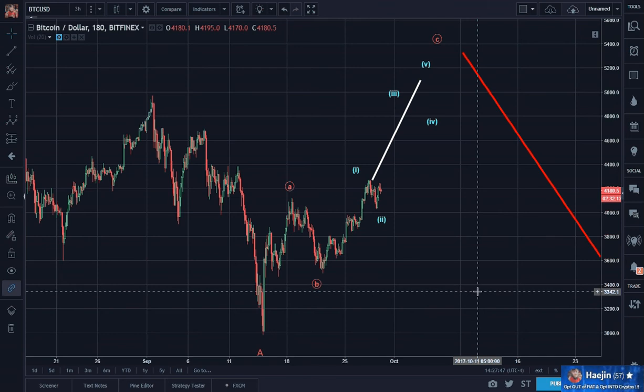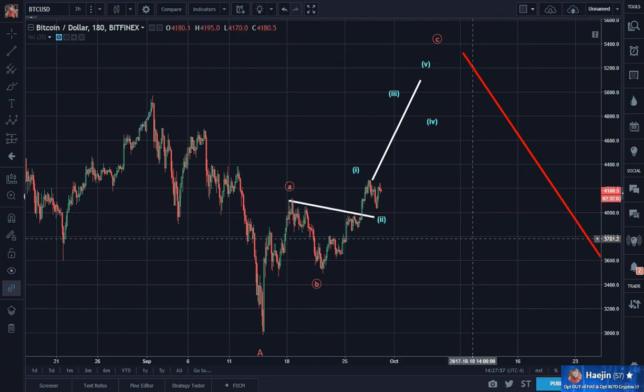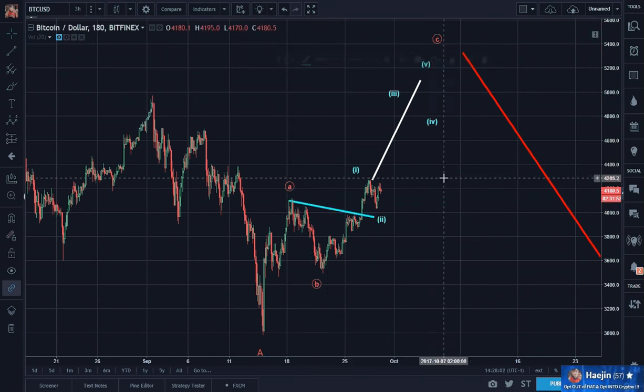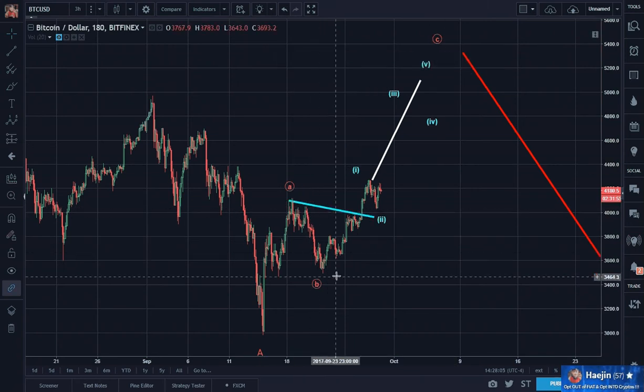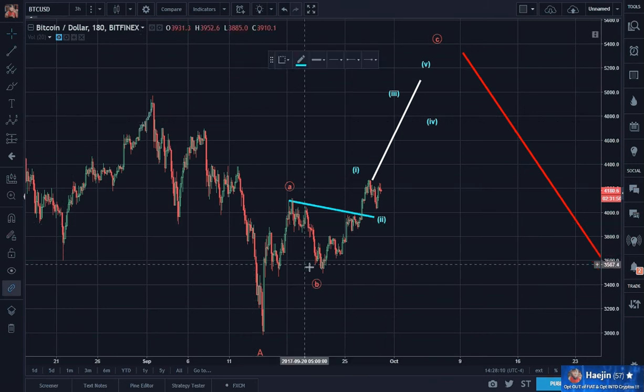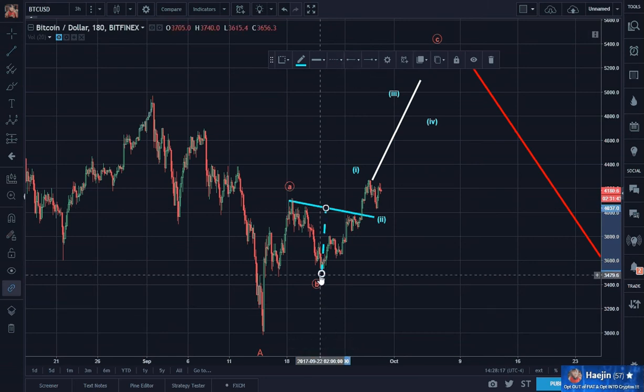So do you see a head and shoulders here? See one right here. So this is the left shoulder, the head, right shoulder. And how would I calculate the minimum price move? Draw a line from the bottom of the head price to the neckline. And this line I draw, it's called the neckline.